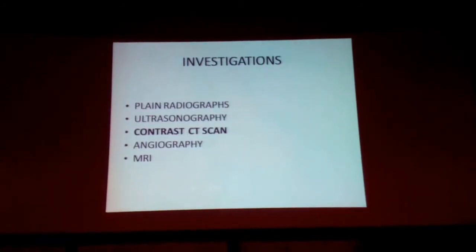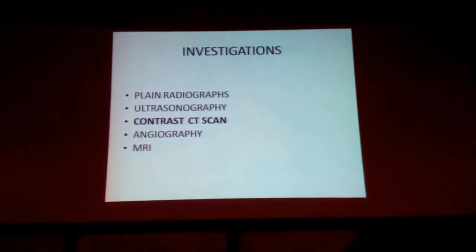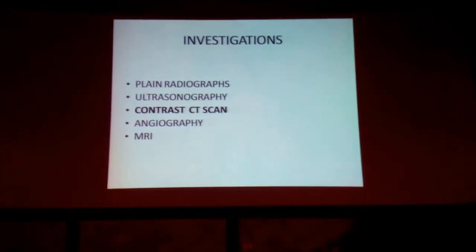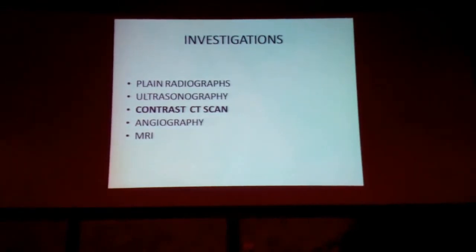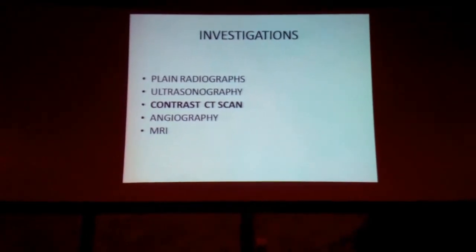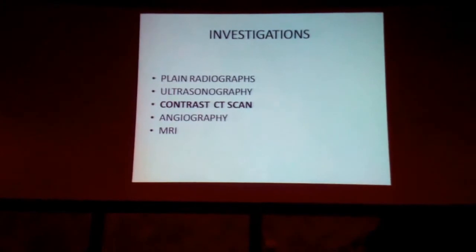How do you evaluate? Plain radiograph, CT scan, ultrasonography, angiography, MRI. MRI of course is totally not required unless there is some severe contraindication for contrast CT. So most of the time we have to depend only on contrast CT. What is the role of plain radiography in injuries? When there are associated suspected pelvic fractures, then a plain radiograph is required. Otherwise, to identify ureteral or renal injuries, plain X-ray is not required.